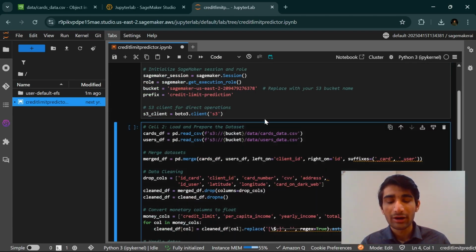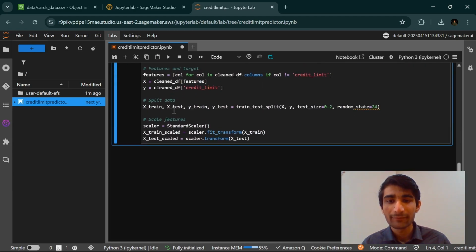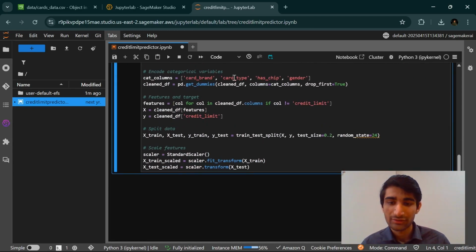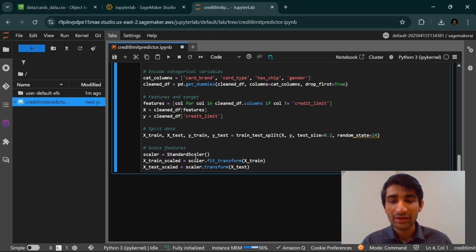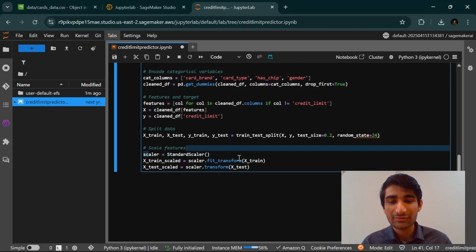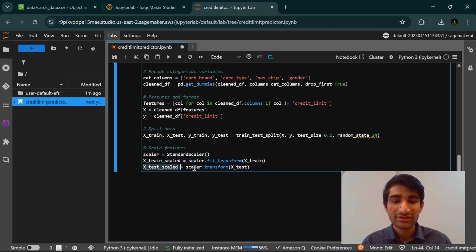After that, I will come down and I will run this cell as well. It will take some time, it will load, and you can see over here this cell is executed as well. So now we have transformed the data. We have used a standard scaler in order to transform the data that we have, which is X and Y. Now, what is standard scaler?